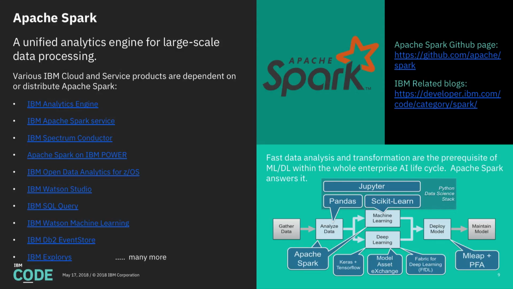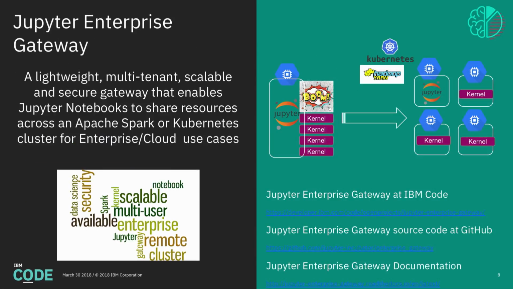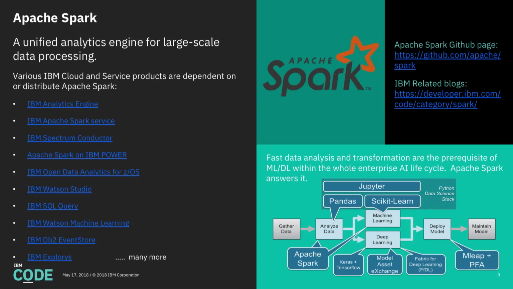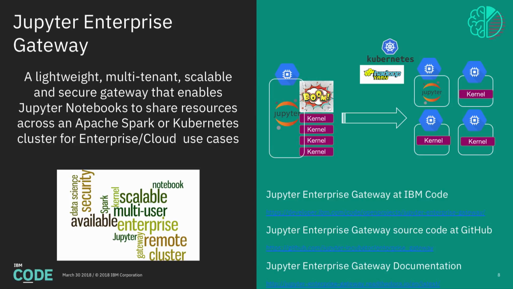The boom on the slide is basically saying that when you run too many kernels on that one node, eventually you'll run out of memory. No, we don't want to name a project boom. It doesn't give the right message. This slide is just saying that if you keep adding more and more kernels to one gateway node, eventually you're going to run out of memory, and your cluster is going to have a lot of resources available, but you're not going to be able to onboard new data scientists.